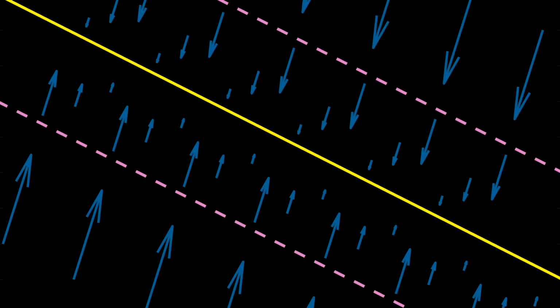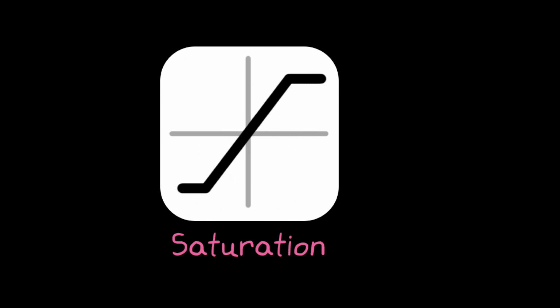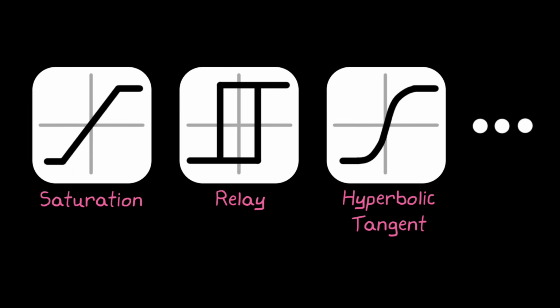This is called saturation because graphically it looks like the symbol for saturation, where outside of the boundary the gain is capped at the gain of the controller, and inside the boundary it's scaled linearly. However, saturation is just one boundary layer option of many that are out there. And so the point I want to make is that there are methods for reducing the chattering of a sliding mode controller without impacting robustness too much.